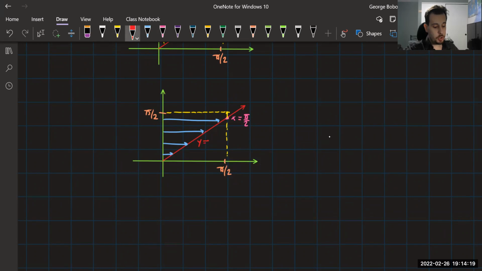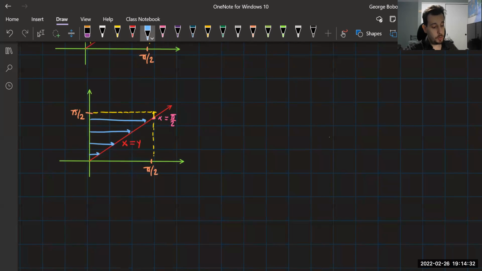Right. But because we're talking about the x world right now, this turns the other way around into this. So we're saying that we're basically going, the blue arrows here, from x equals 0 all the way to x equals y, basically. You see that?